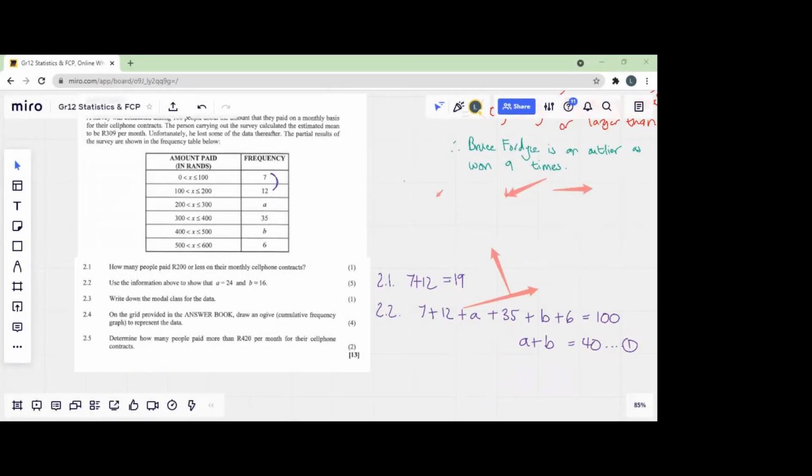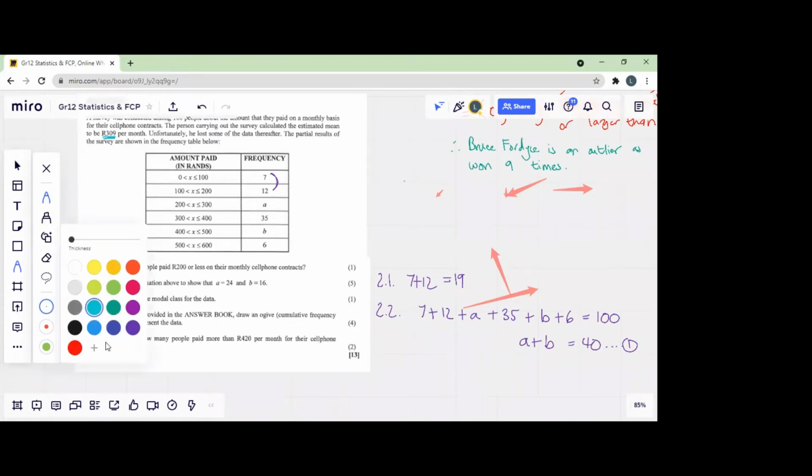All right, so when we work out, I'm assuming the answer then is obviously no, you guys can't remember how to work out an estimated mean. What we have to do is this matrix. We have to multiply the midpoint of our amount paid in rands with our frequency, because remember, this is grouped data, so we can't actually work out an actual mean. So we've got to work with the midpoint of the amount paid in rands multiplied by the frequency, and that has to add up to the 309 Rand that was given to us in the beginning of the question. So this 309 that's over here. Right? Is that sort of coming back to you? You remember what I'm talking about?